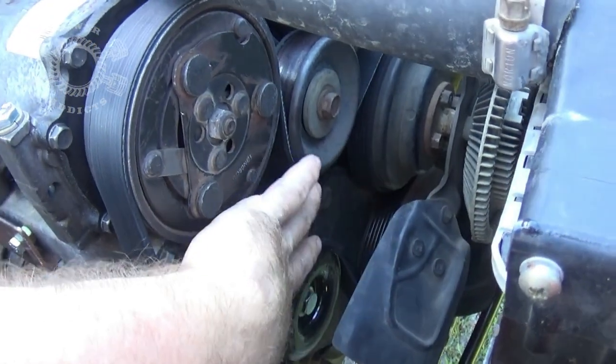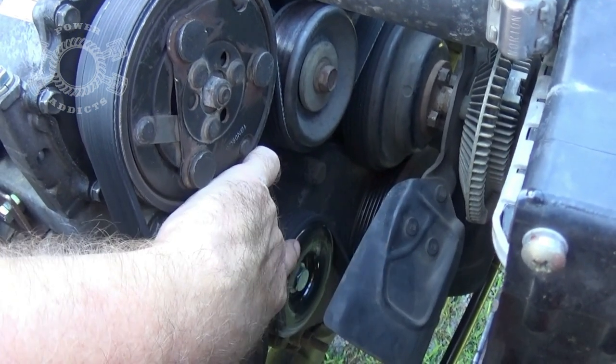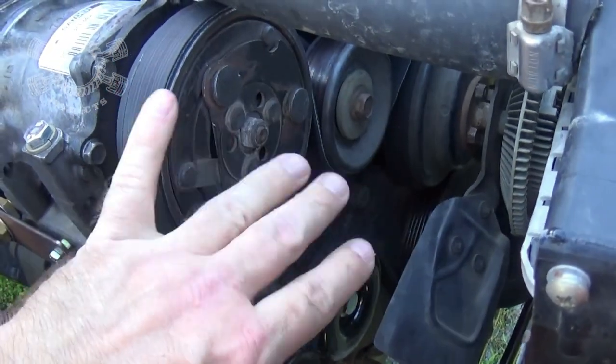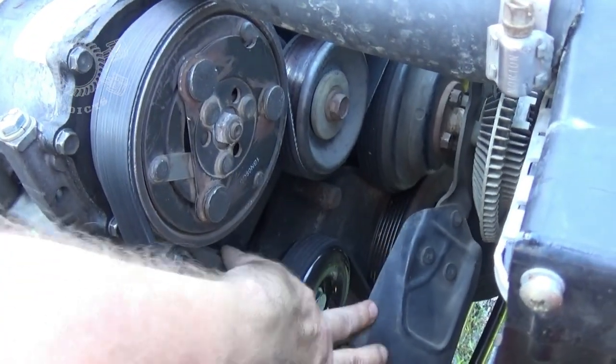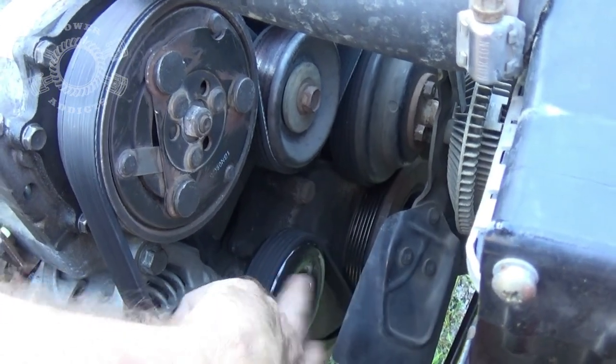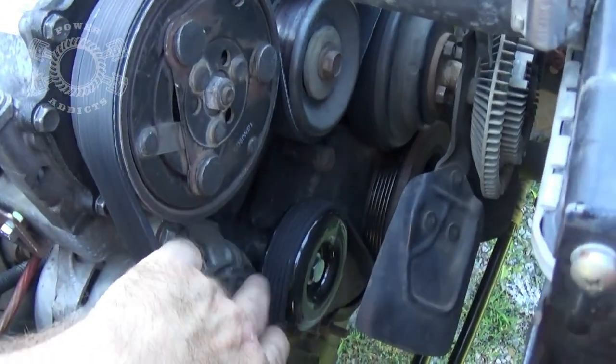This also is a separate video and I will link it up below. I will show you the part number to this pulley and the belt I used and how I went through all the process figuring it out. You need a bolt, pick up from the hardware store here, and I'll tell you what size you get and also show you the part number of this and your belt like I just said. Not a hard conversion, but it's not a drag and drop.